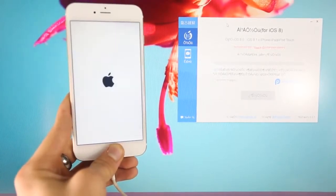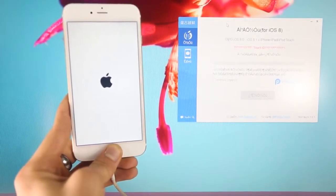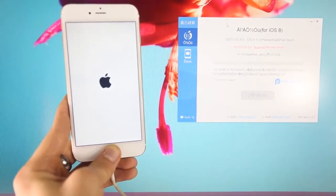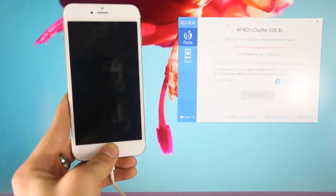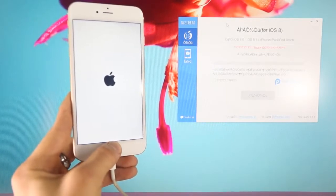None of us were expecting an iOS 8 jailbreak. It just literally came out of the blue, and I honestly didn't think we'd see one for a very long time, not to mention on the latest iPhone 6 and 6 Plus, but it's a miracle. They're still finding exploits, and I'm not sure which exploit it uses. Is it using the leaked one? I don't know, but I'm thankful to have a jailbreak, and I'm really excited to see what all the developers are going to release, all the cool little tweaks.